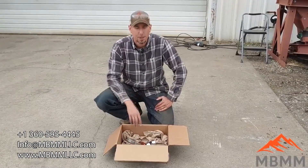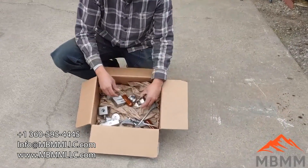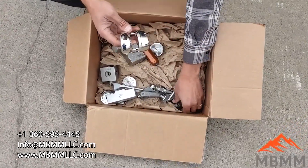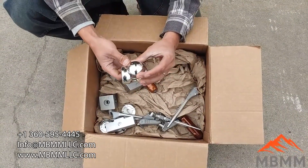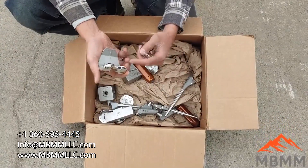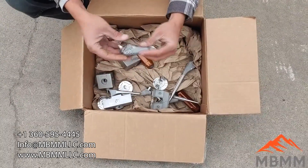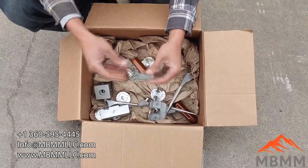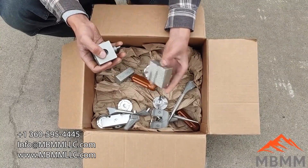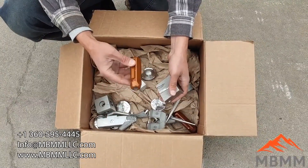So here's the parts we're going to be running today. These are actually replacement knees and hips and elbows and shoulders, stuff like that. And I think there's a whole mix of material here. Some of them are cast parts. I think there's some steel. I think these are titanium — they're pretty light. This is maybe a piece of stainless, and here also is a piece of stainless — I think they're really heavy. And then you have this stuff that's aluminum and probably another piece of titanium here.